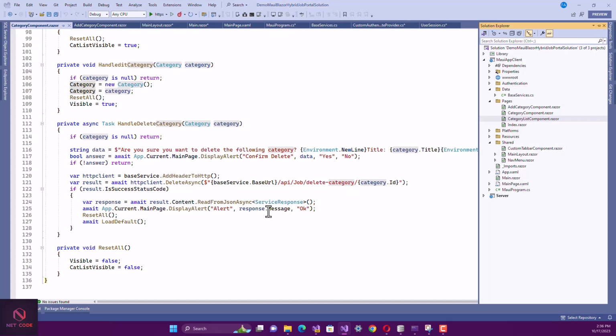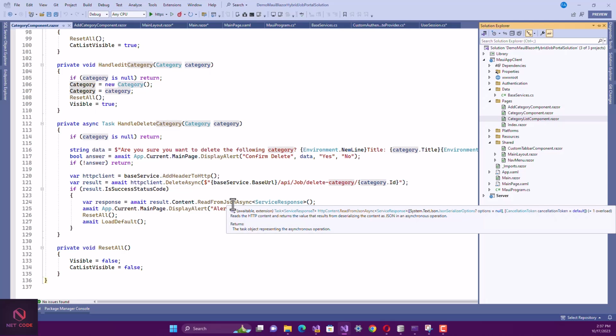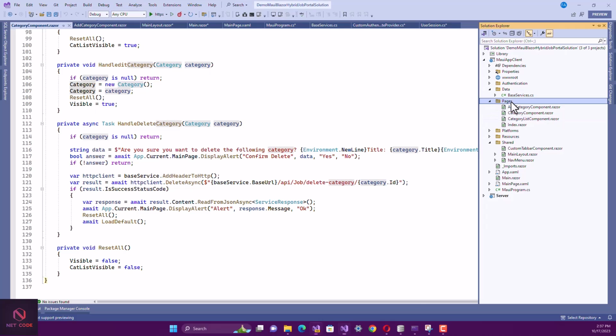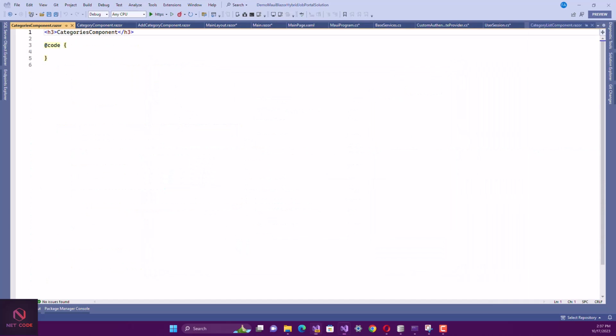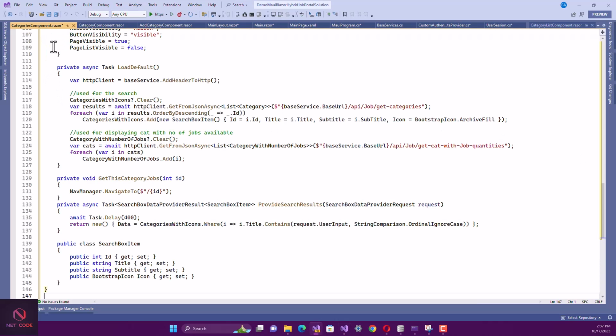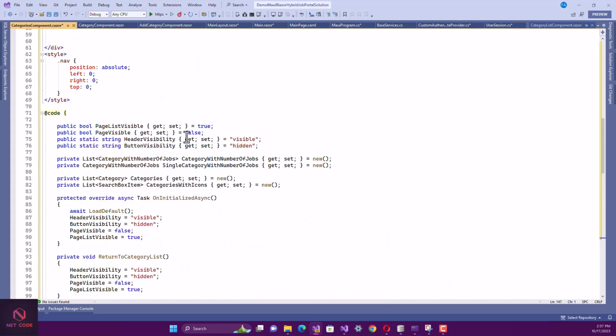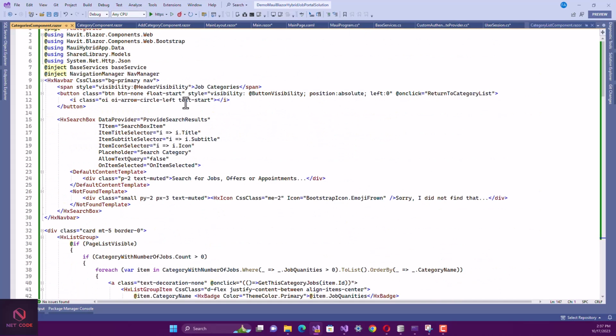Now, all this that we've done here is for the admin, because the admin can edit, can delete category, can add category. But for a normal user who comes to find a job, what are the categories that the person is going to see? Okay, let's have a look at that. So we're also going to create another component here, and we're going to name it the categories component. And within that component, you're also going to have this here, and this time around it is focused on the client. Okay, so the client can see this. So let's see what we are doing here.